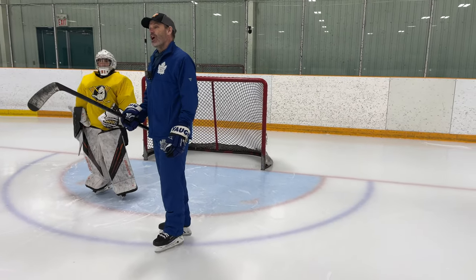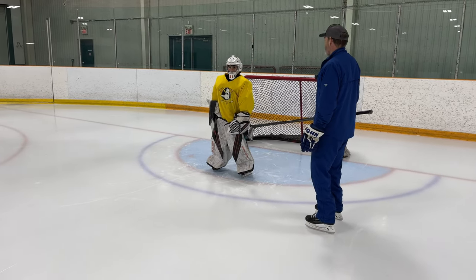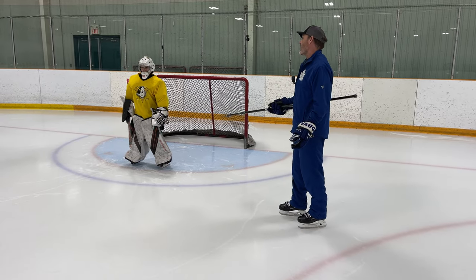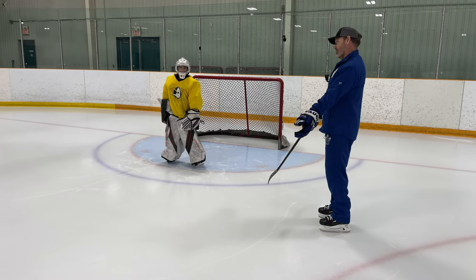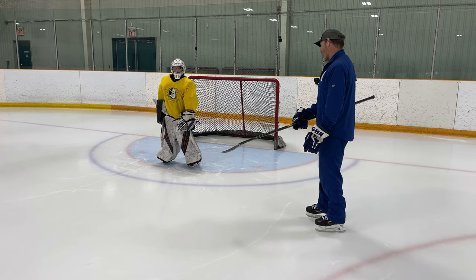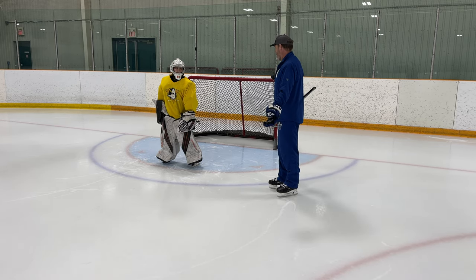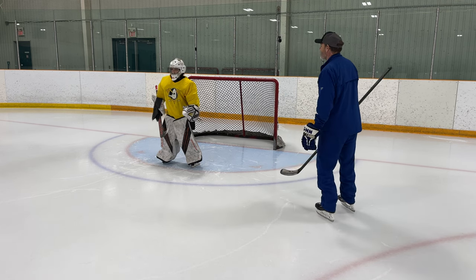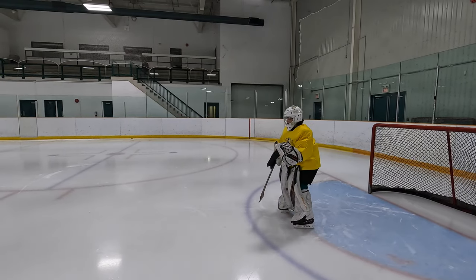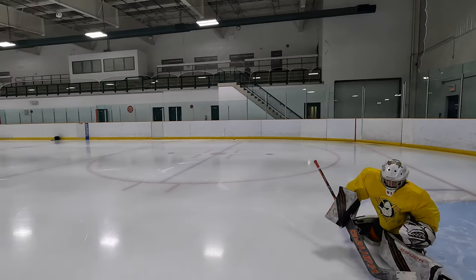Tommy, let's shoot glove side low. I want you to try to keep your right pad less flared and extend your left leg. This requires reaction — you can't do a half pad save by guessing. Sometimes in a butterfly save on a screen tip, you use a guess butterfly and throw a flare out there. But this one you've got to know, because if you kick out your left pad and it goes to the right side, you'll look like a goof. Let's see some half pad saves to your glove side low. Nice — you can still get your stick on that if you reach over. Just extend your left skate only.